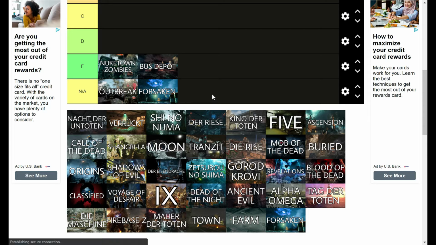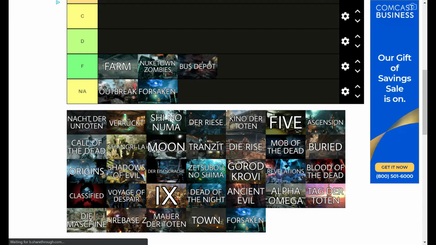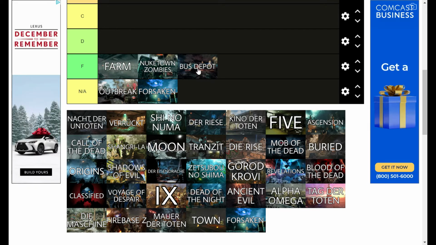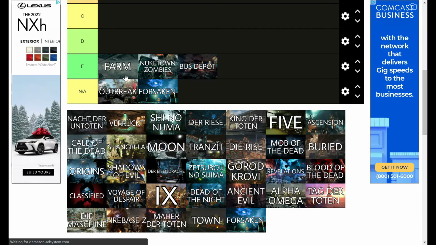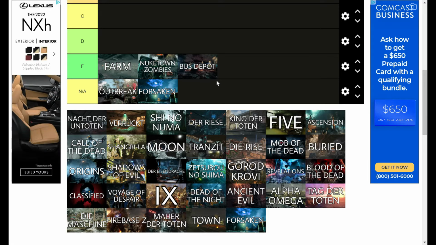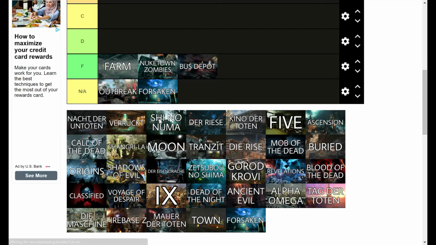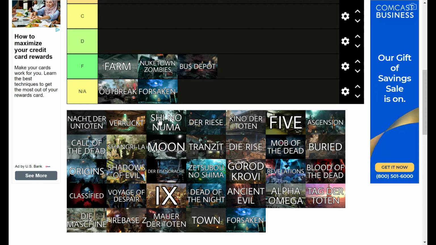Now, one map that I also don't see really doing so hot is Farm. And these three maps in general, well, actually, Farm has Pack-a-Punch, so I think it's going to be a little higher. I don't think that maps like these are going to do insane, especially with their wonder weapon selection. And another one that I think is going to be down here is probably going to be, actually, you know what? I think Shi No Numa and Verrückt are probably going to be dead last.